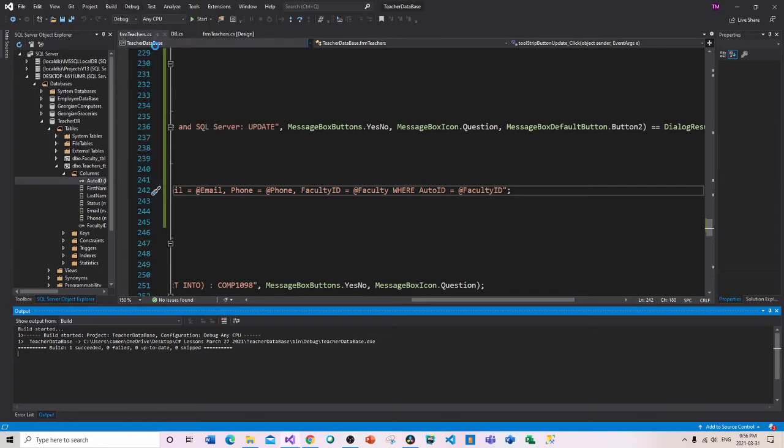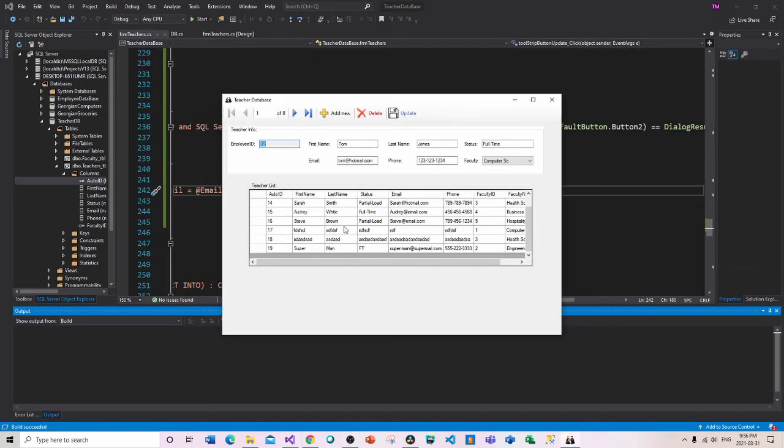Okay, so if I go to debug, and I'm going to go to the one that was all sort of messed up, number 17 here, and I go to here, and I don't know what's a name, Joe Black. Status, he is full time.